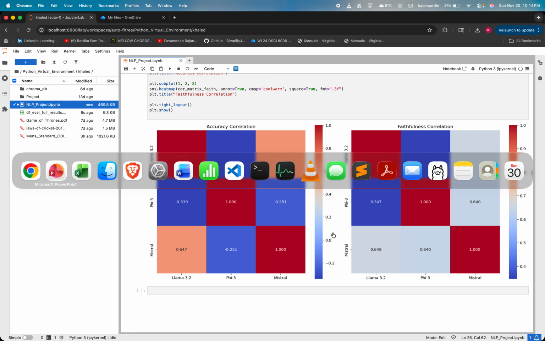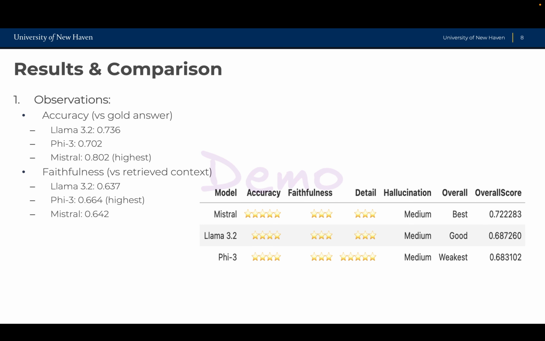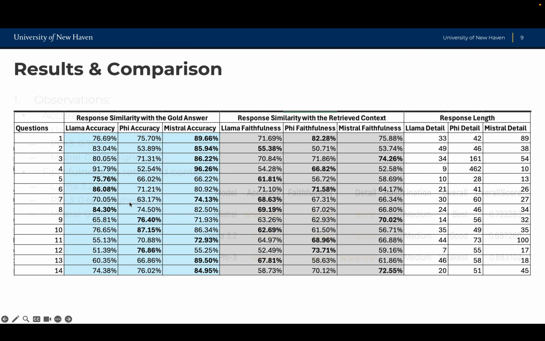So going back to our PPT file, we can see that our observation is Mistral is doing the best compared to the gold answer, and compared to the retrieved context Phi-3 is doing the best. These are the 14 questions that we used, and for response similarity with the gold answer, we can see Mistral is doing the best here.